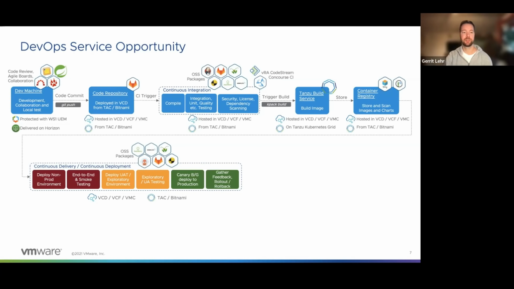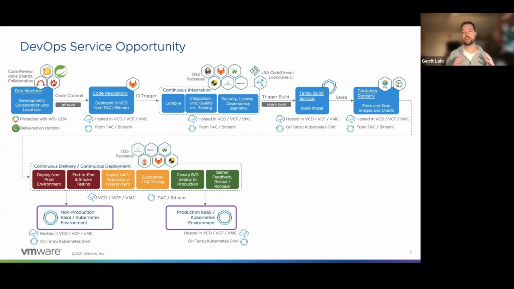And in this phase, they'll be deploying the application to a non-production environment. They'll conduct user acceptance testing, additional testing, and then finally deploy this to production. And besides all those open source tools, which again, we can make available from Bitnami and at Launchpad in VCD, they will usually also require the underlying Kubernetes clusters for multiple phases of that CD pipeline. So this is non-production for UAT or for additional testing, as well as a separate production cluster where the application then finally lives once it's deployed into production.